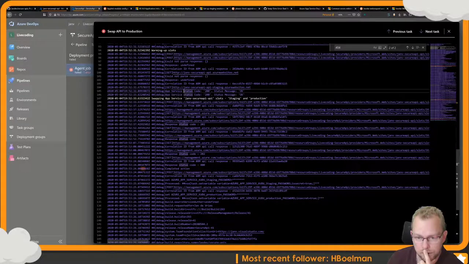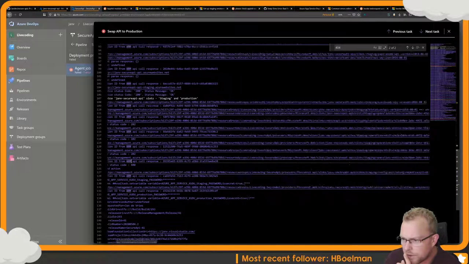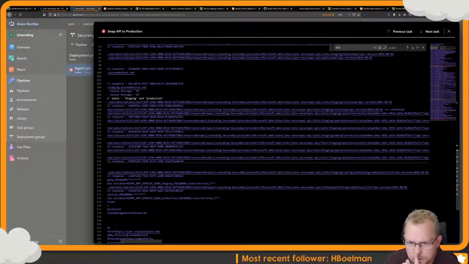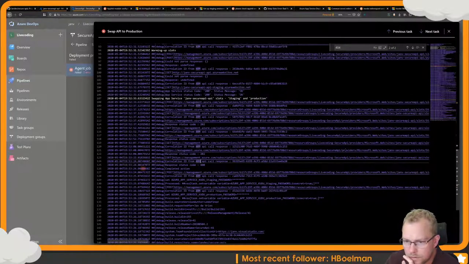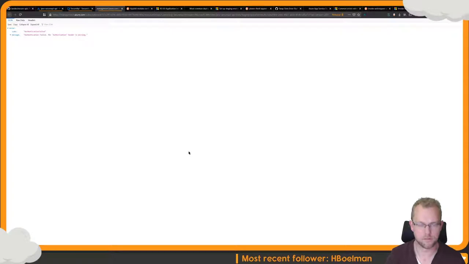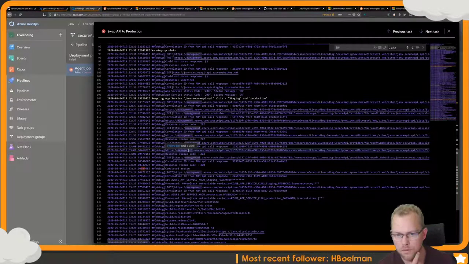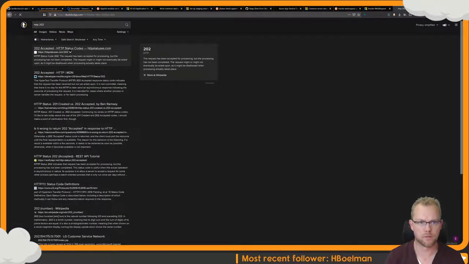So now I'm getting a... And what am I doing over here? Good, resource groups, providers, website name, fresh results. What is undefined? What is this? Authentication fields. No. Oh, that's just me. So HTTP 202, what is it? Accepted. Okay.